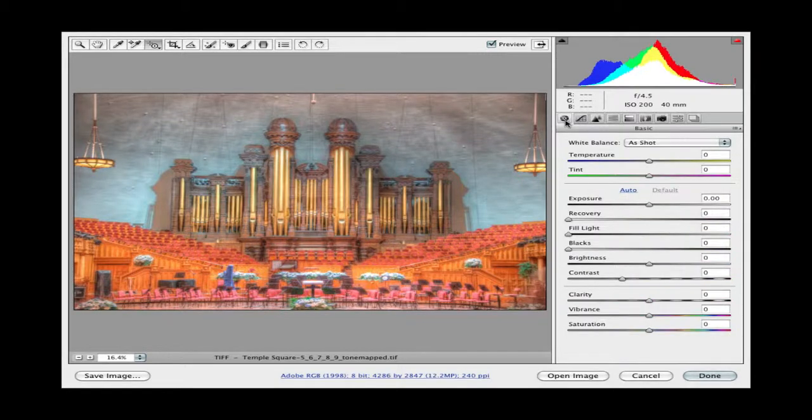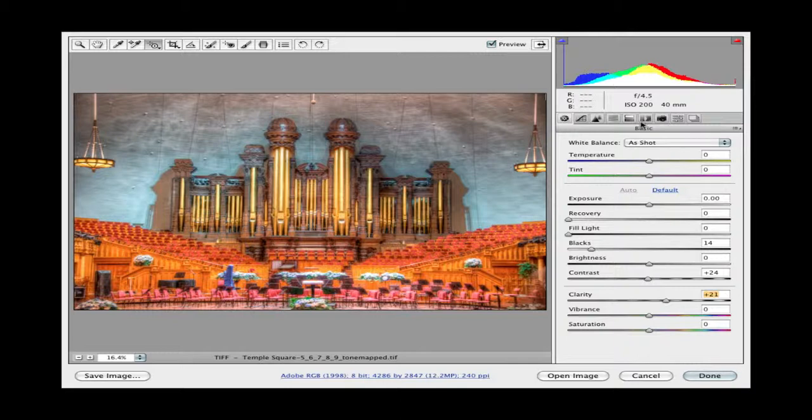Another thing that I like to do on these HDRs, it does a really good job sometimes. Most of the time it does. If you just click the auto exposure, it can make a big difference. And sometimes you want to play with it a little bit, make sure you get it the way you like it. But a lot of times it gets it right where I like it. And in this case it did that. A lot of times in this kind of a picture, you can up your clarity, which kind of sharpens it a little bit.